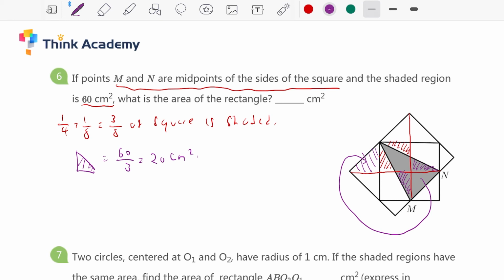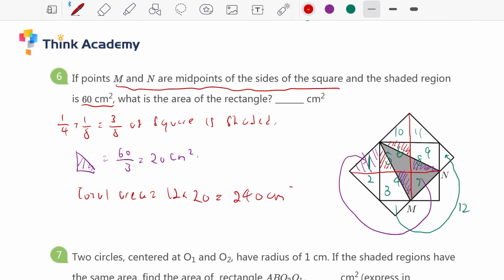Now we are going to really count them all out, right? We have 1, 2, well, we have a 3, 4 here. We also have 5, 6 here, 7, 8, 9, 10, 11. Is that it? 10, 11. We still have another part over here, right? This one is actually half of the whole triangle. But because both of them are together, we actually have 12 triangles in total. So we can immediately see that the total area is actually just 12 times 20, giving us a grand total of 240 cm squared.